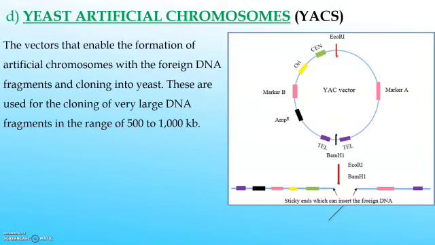In addition to this, there are restriction sites for the DNA insertion and selectable markers such as amino acid dependence and antibiotic resistance on each arm. The recombinant DNA is constructed by ligating high molecular weight DNA to the YAC arms using the appropriate restriction enzymes. These recombinant vectors or the artificial chromosomes are used for the transformation of yeast cells by electroporation, and the transformed cells are selected on suitable growth medium.